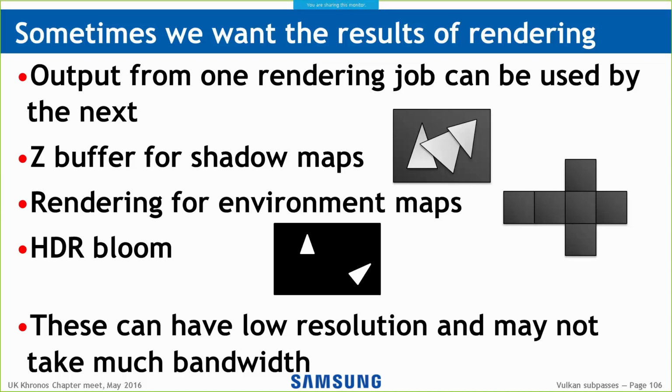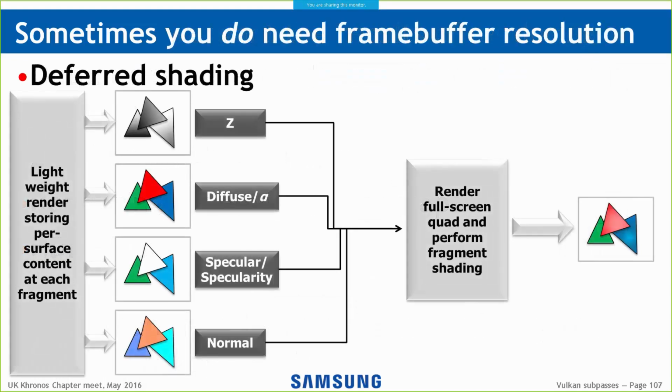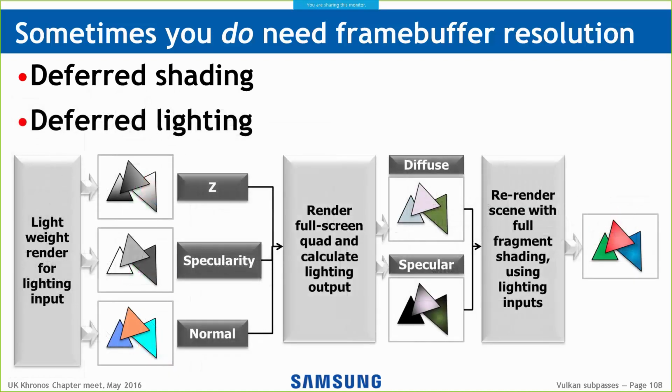But sometimes you actually do need to do all this rendering at the full resolution of the frame buffer. So hands up if you've used deferred rendering. Cool, great. In that case, I won't make people stick their hands up to say the other questions. So that's one example where you need to write to lots of intermediate data. Deferred writing, similar problem, more intermediate passes, possibly less data at any given point.